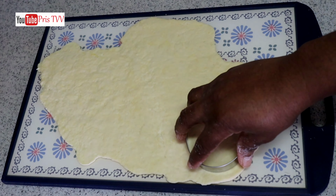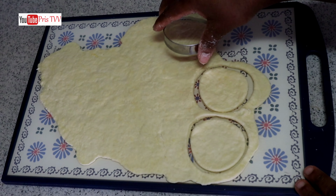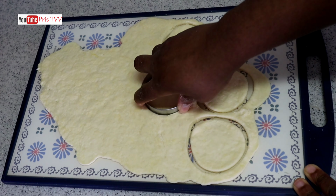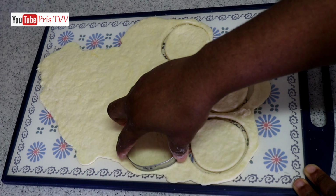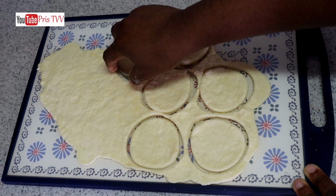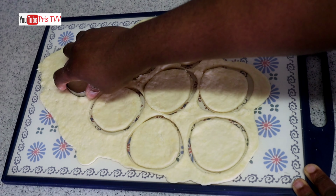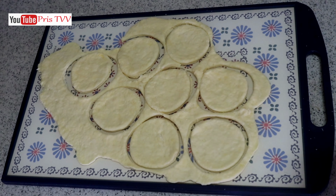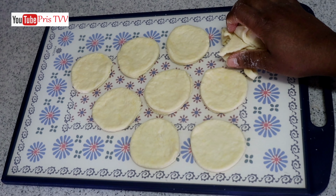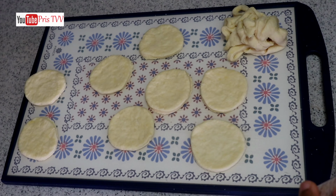I'm using this cutter. So I'm going to use peanut butter. So I'm going to apply.